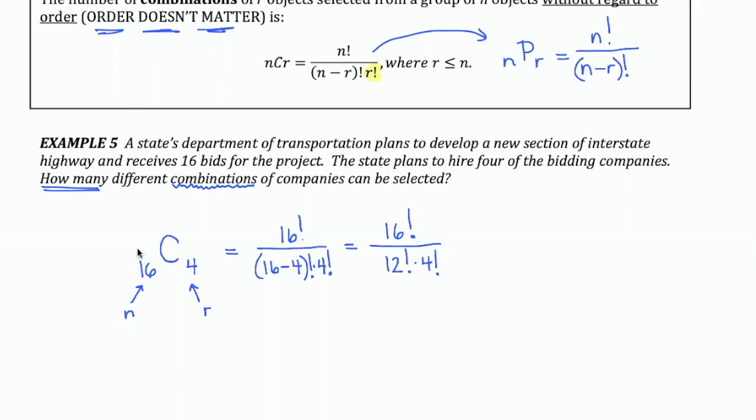And again, you can either type this original 16C4 into the calculator, or you could type in this side. You should get the same thing either way, but bear in mind, again, you're going to want parentheses around that denominator. So if I calculate what 16C4 is, I'm going to get a total of 1,820 different combinations. So certainly more than I would want to try to list and count up.